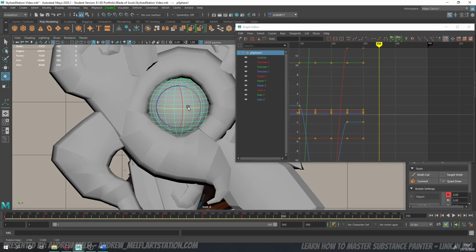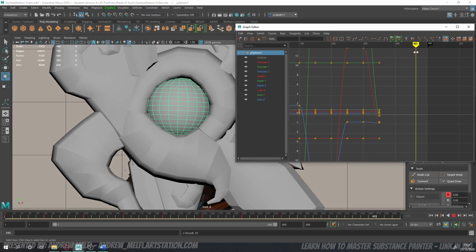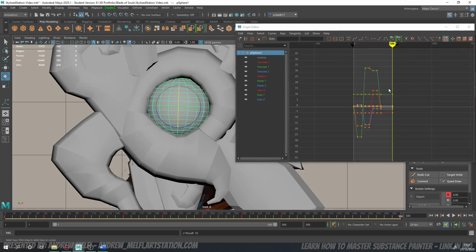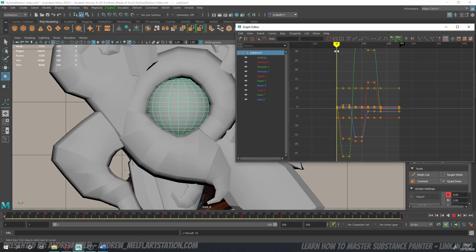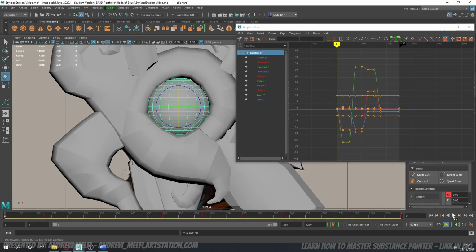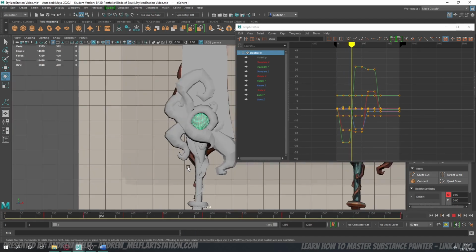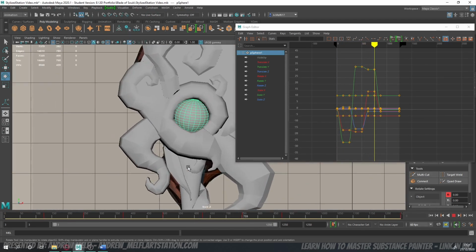now what I'm going to do is put this back to where it was before, or roughly thereabouts, so about there, that'll do. Set the key, and then I'm going to go all the way to 450. Actually, I'll go to 500 and set it there. So now when we go through the animation, if I put this up to 60 just to see it, there we are, and now you can see the animation there as well.